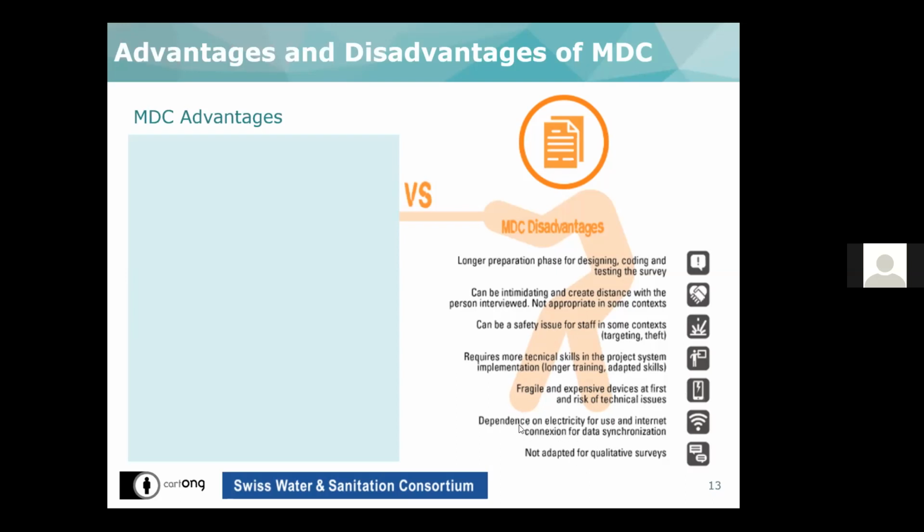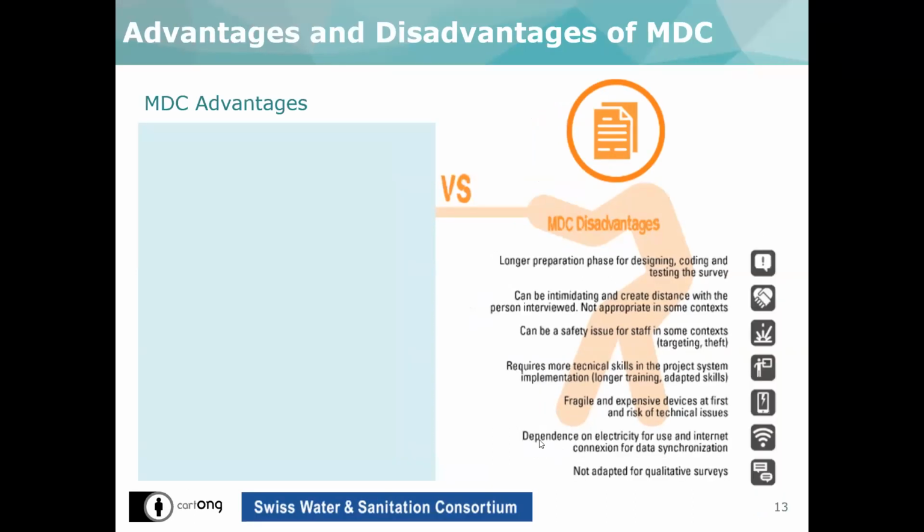And also another big disadvantage is that you are dependent on electricity for you to use this technology, and you're also dependent on the internet connection for the data synchronization in some situations. As the FACET surveys are done with Kobo Toolbox, that is an online tool server, then indeed you are depending on electricity and the internet connection for this. So if you go to very remote places for, let's say, 5 to 6 days to do a data collection, you need to think of how you'll be able to charge your mobile phones, how to send the data, and so on.